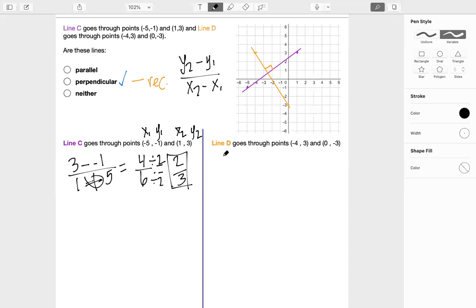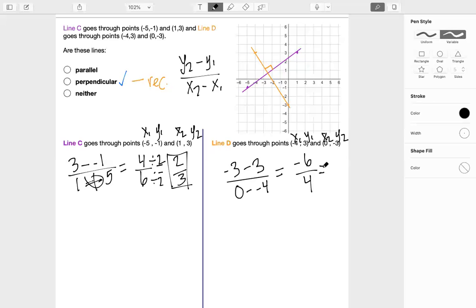Now, for line D, I'm going to go ahead and do the same thing. I'm going to first label these x1, y1, and x2, y2, and plug it into my slope formula. So here, my y2 is a -3 minus 3, which is the value from my y1, over 0, which is the value for my x2, and the value for my x1 is -4. So minus -4. It's always subtraction. It's the difference of your x values and the difference of your y values. Okay, so we take those two. So now we have -3 minus 3, which just gives me -6. It's getting more negative. On the bottom, we have 0 minus -4, which is really like saying 0 plus 4. So we have 4 on the bottom.